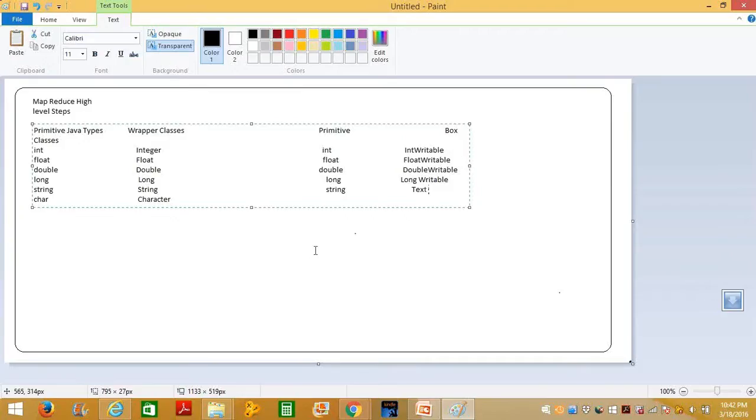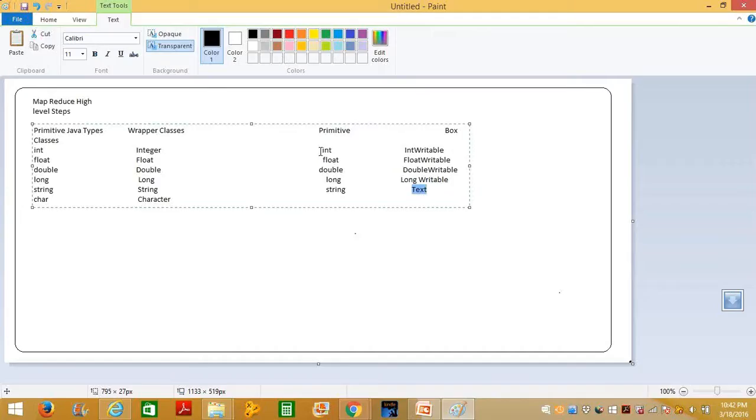Now, one thing that you need to understand is what are all the key value pairs that you're going to use within your Java based Hadoop programs or in your MapReduce programs. All these key value pairs should be of the object classes. What are those object classes here? It should be int writable, float writable, double writable, long writable, along with this text.